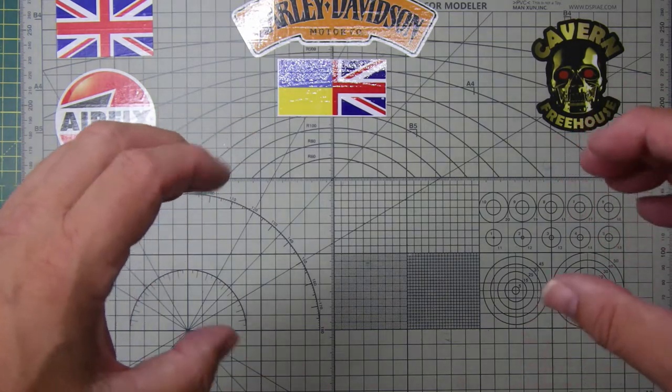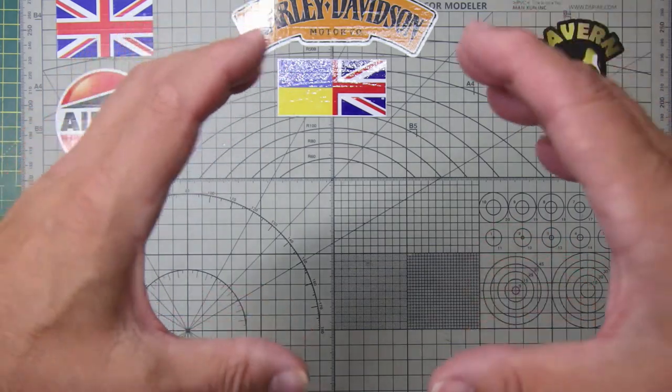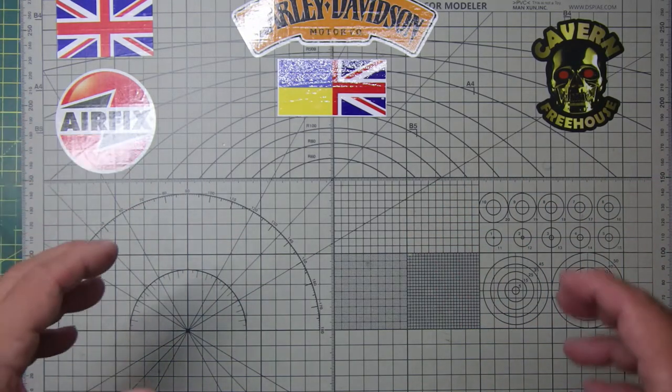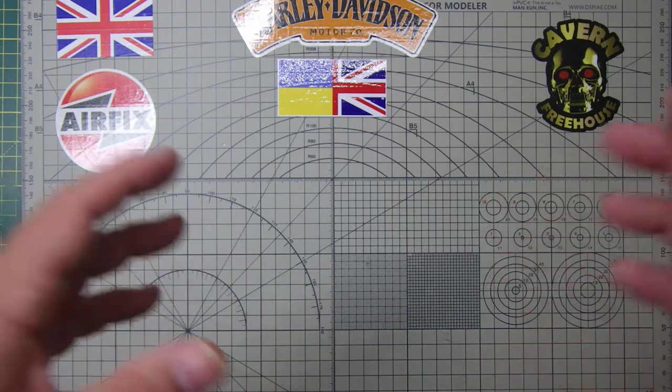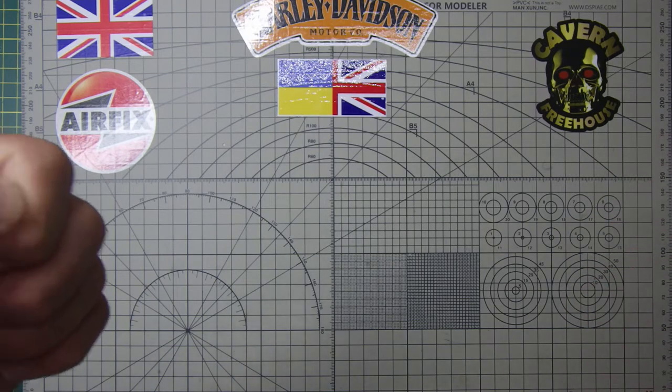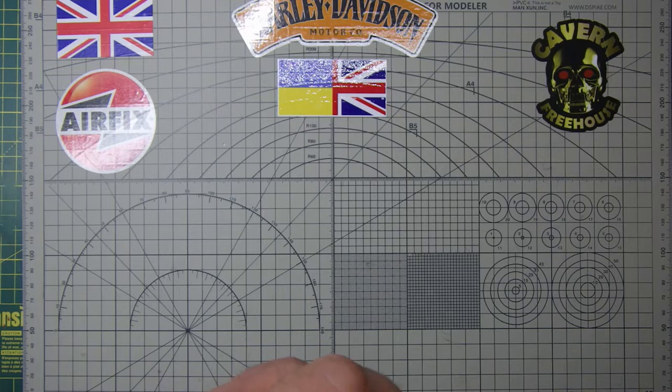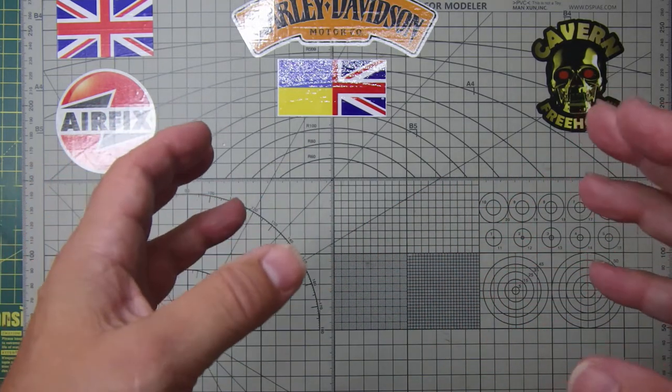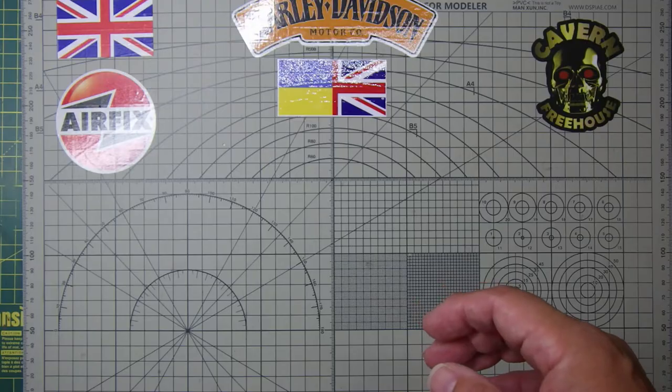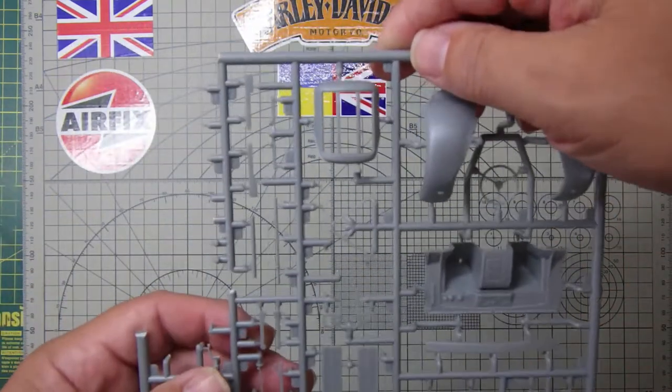...the shape of the nose of the Katie. Now I'm not an expert, I'm not going to say that there is an issue or there isn't, but all I can say is I looked at the two kits - the Airfix kit and the Gecko kit. Alan is of the opinion that the shapes are wrong. I don't know whether he's right or whether Airfix or Gecko are wrong or whatever.